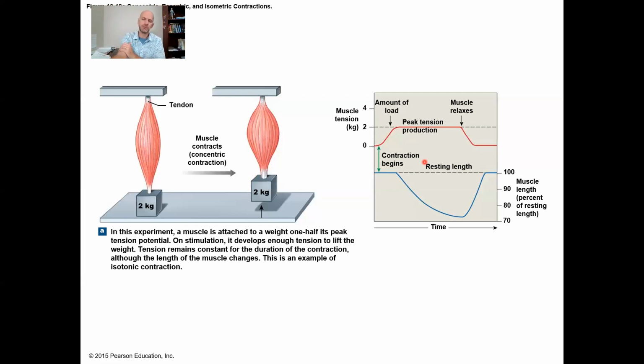So think about doing a bicep curl. That is concentric when the dumbbell comes towards your body, and eccentric is when the dumbbell is going away from the body. Your muscle is still contracting, it's still producing tension, but it's just concentric versus eccentric. There's more tension being produced on the concentric, but actually eccentric is important as well because you have to maintain that weight in a slow manner as you are lengthening the muscle.